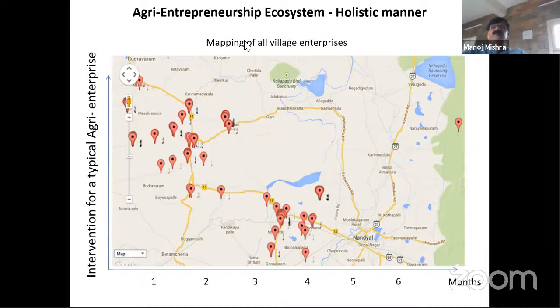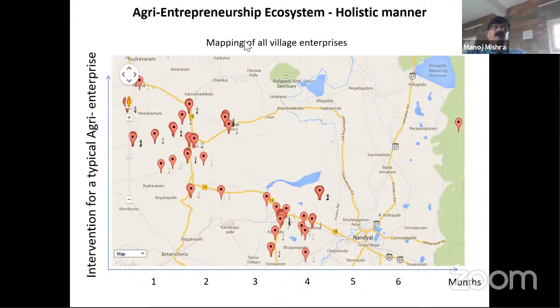Because we ourselves have a basket of choices where we say, let's get into X enterprise, let's get into Y enterprise, let's get into something related to food processing and all. But these are all classical schools of thought. The reason why I'm talking about mapping is, where is the potential for making our existence, and what are those pockets which will help us establish that? This has been done. Please don't construe that this is a figure I have made up, but this kind of mapping has been attempted.